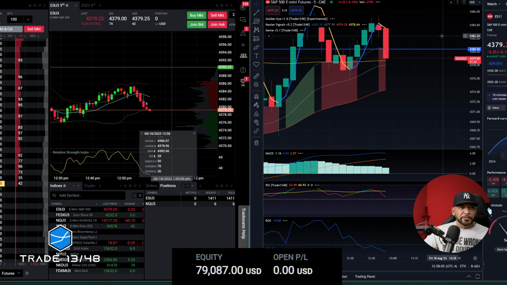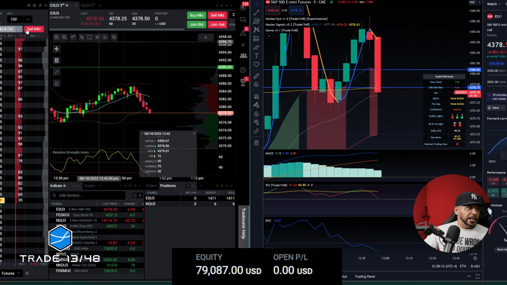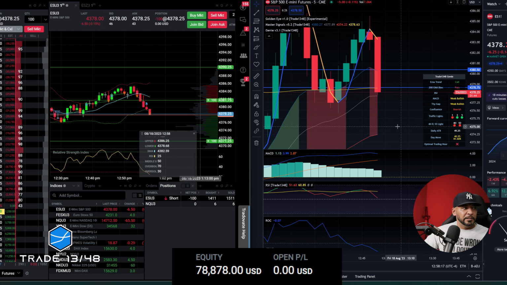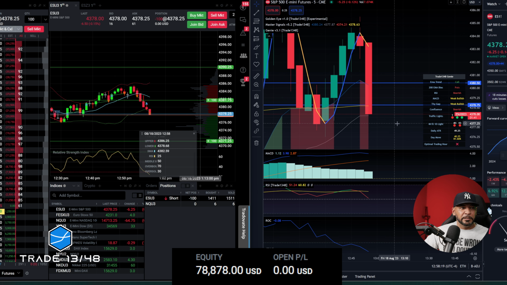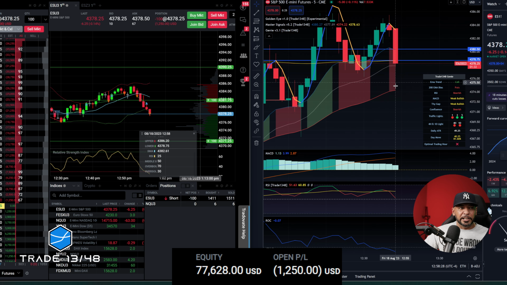Let me see if the 5 is giving me a little more evidence. So the 5, I'm contending with the 200 EMA. I am going short now. Let's go. Let's see. We're going to make some more money here. We have the 24 EMA on the 5, but we just have so much momentum right now. And we have GoldenEye leading the way downside. We have Confluence in the cloud here on the 5.